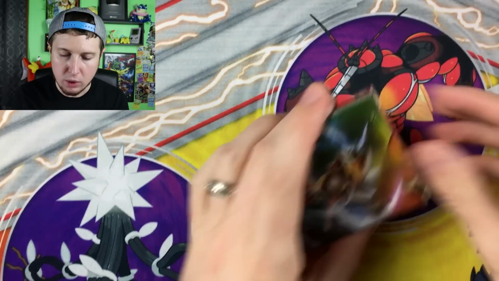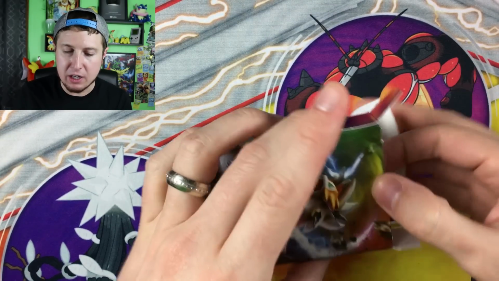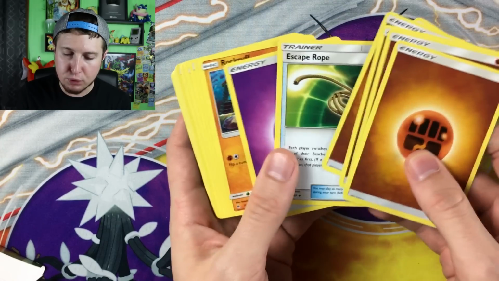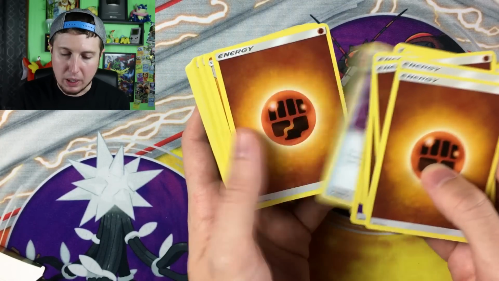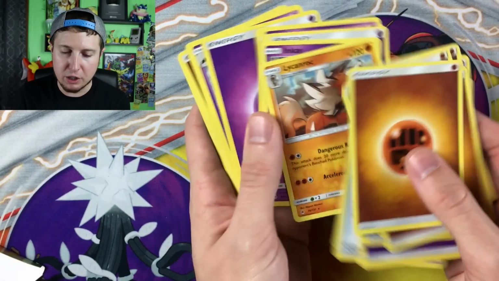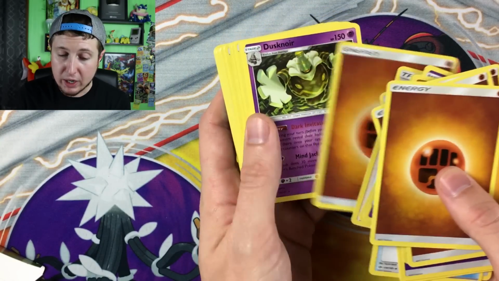All right, here we go. Let's see what all we got inside of our Lycanroc deck. So we got a bunch of energies there at the front. We got an escape rope. We got Pokemon. Okay, it's mixed up a little bit. We just got energies. They were just a big clump of energies at the very beginning. So we have some rares in here.